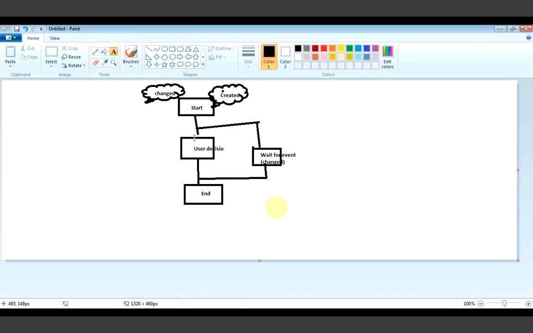So suppose I'm having one work item where the sales order was created. That work item will disappear from my inbox because the work item has got logically deleted, because this wait for event has captured the changed event and has completed the workflow. And I will have one new work item with the changed sales order. So this is how this wait for event works, and you can design your workflow through this. This is a very good example and we use it, and this wait for event is actually used in such a manner.